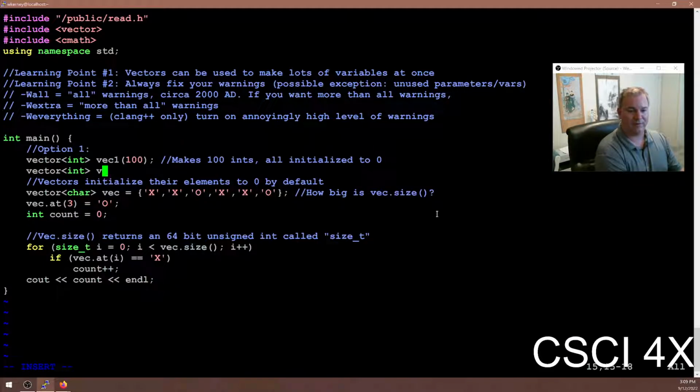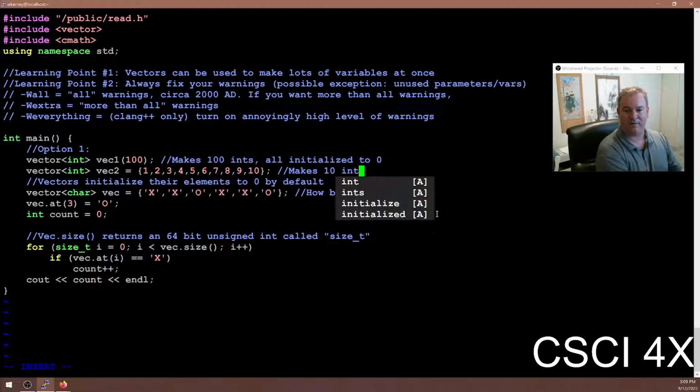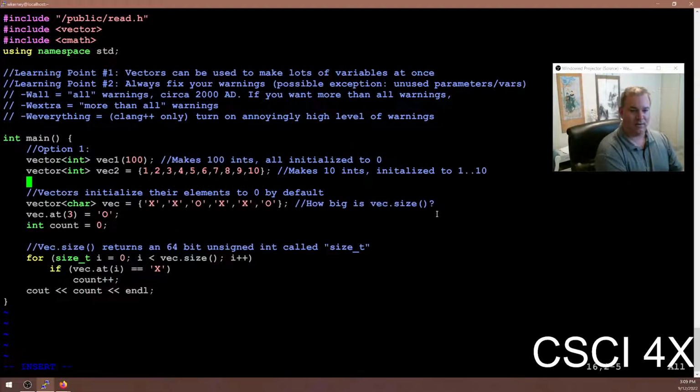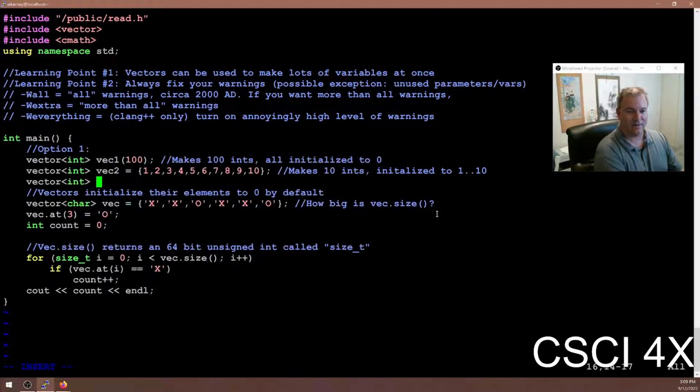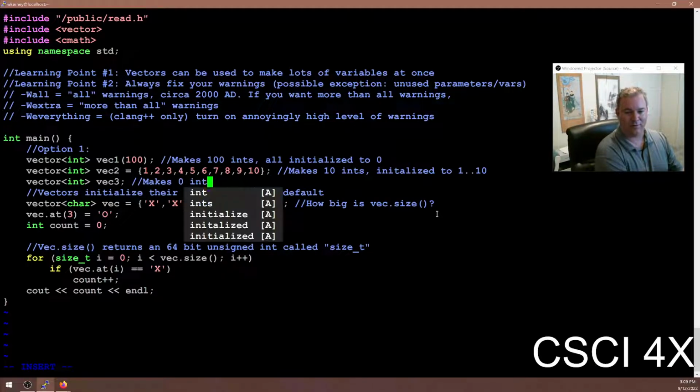You make a vector of ints called vector2 that makes 10 ints, initialized to 1 through 10. And then you can do this: a vector of ints, vector3, semicolon, makes 0 ints.